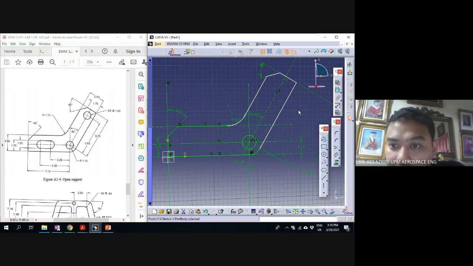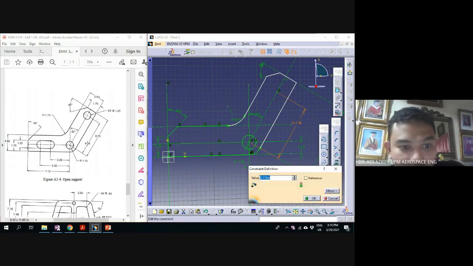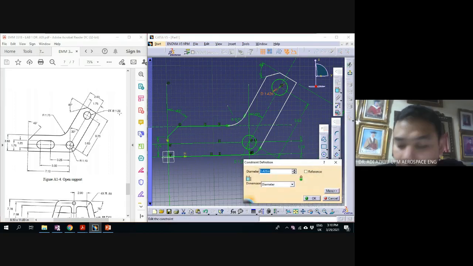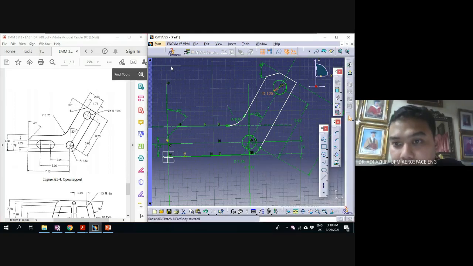Just click a point here. Then we do the distance from this point to here, is 5.63. So this is the center of the second circle. Then you just do the circles with the radius constraint. Okay, the diameter is 1.25. Okay, done.